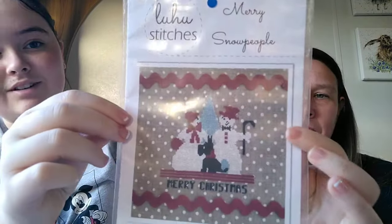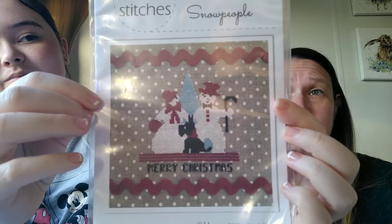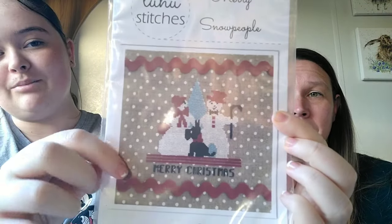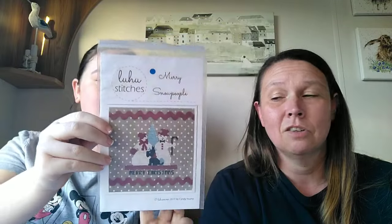There's also Luhu Stitches, and this is called Merry Snow People. I think that one's cute. That one's only got four colours in it. I like it on the fabric as well. That's a 2017 chart, so it's not too old. It's a little Scotty dog.